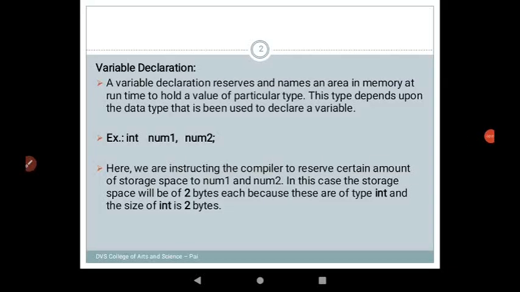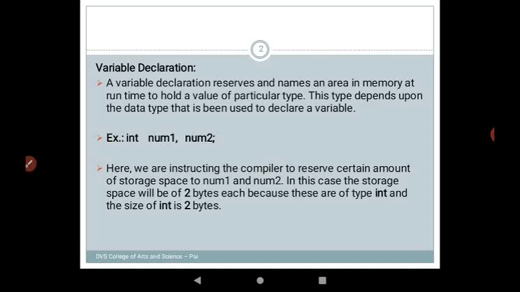Variable declaration. A variable declaration reserves a certain amount of space within the computer memory, and that space depends upon the size of the data type that is used to declare a variable. For example, int num1, num2 has been used to declare variables.